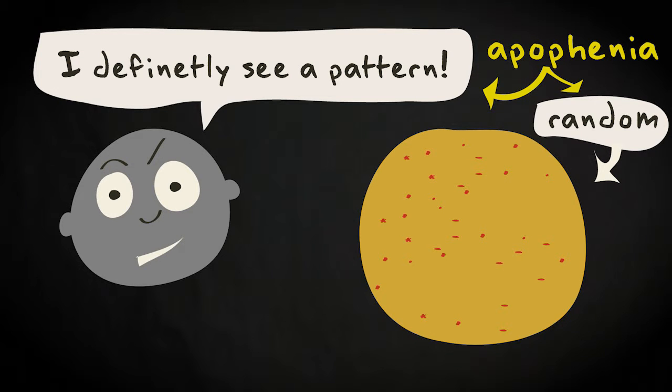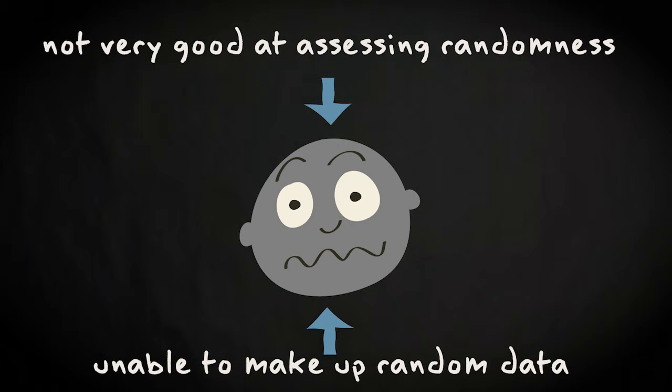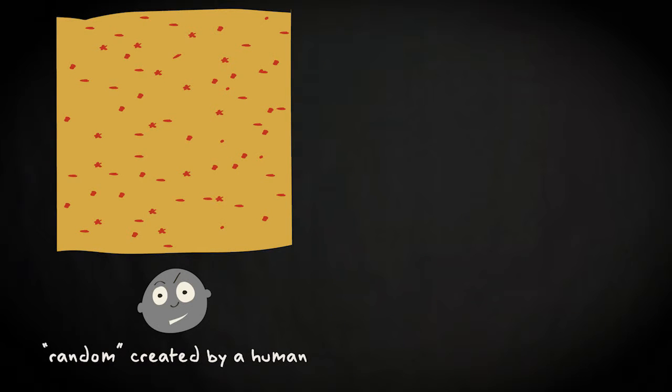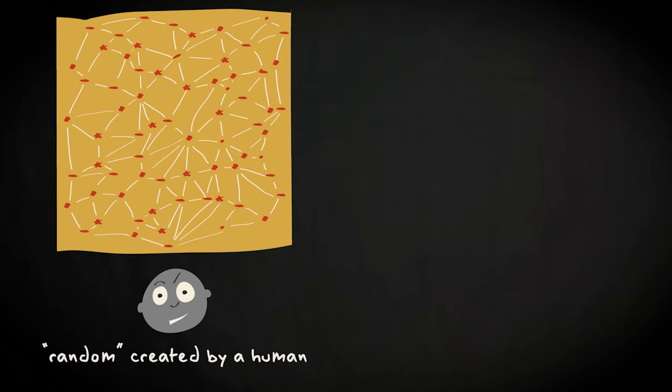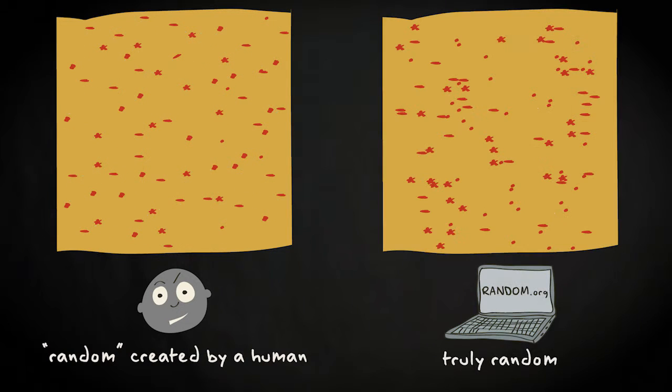And on the other hand, we are unable to make up random data ourselves. An example of a failed attempt to create random data is this fabricated map of random shell locations, which turn out to be spaced too regular. This is how a realistic random point pattern looks like, with much more clusters.